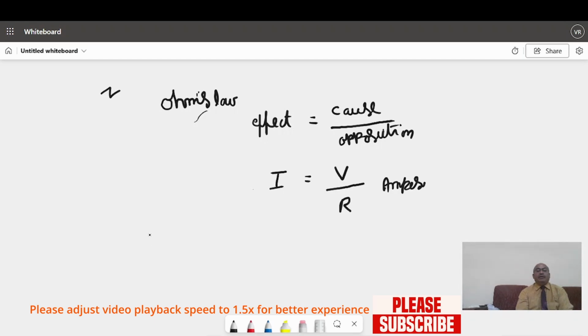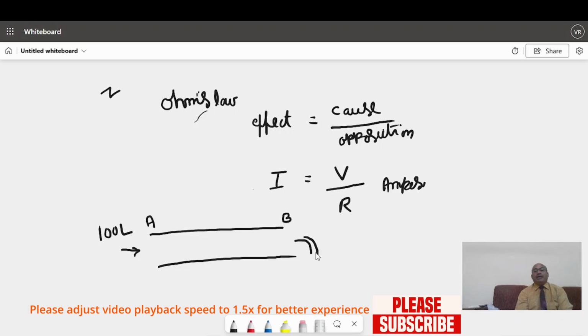Basically, if you take one pipe, we are feeding 100 liters of water here. This is point A, input, and point B, output. How much quantity of water will you get at terminal B? Generally less than 100 liters. So the water is flowing, and during its travel through valves and all these things, it consumes some water. So the difference in water is the difference from A to B.